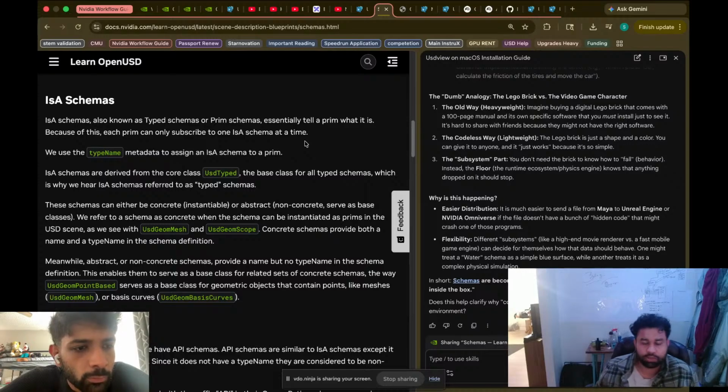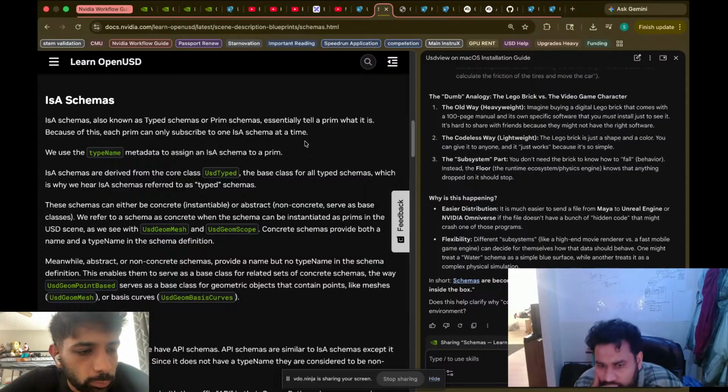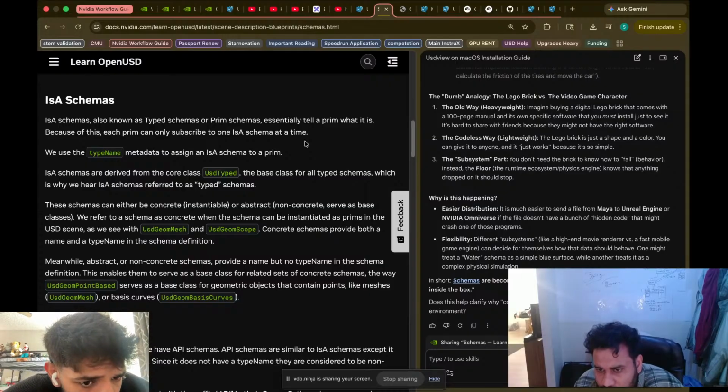Because of this, each prim can only subscribe to one IsA schema at a time. We use the typeName metadata to assign an IsA schema to a prim, and IsA schemas are derived from the core class UsdTyped, the base class for all the type schemas, which is why IsA schemas are referred to as typed schemas.